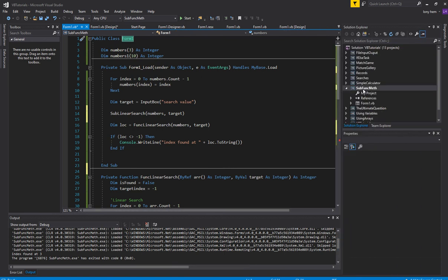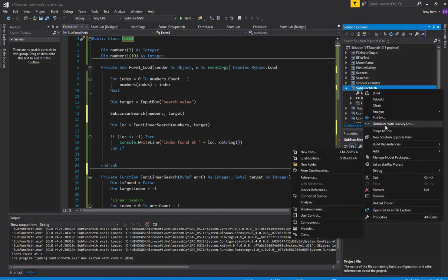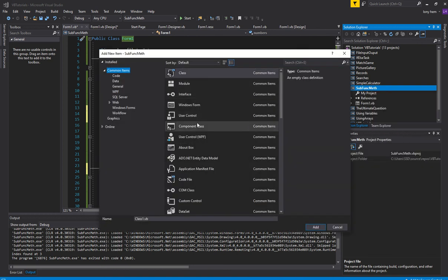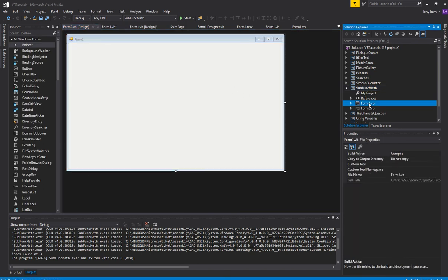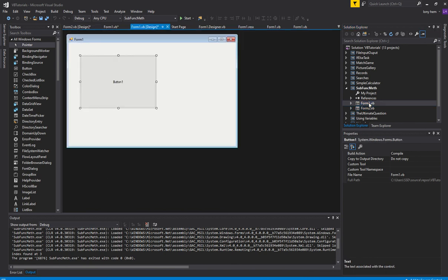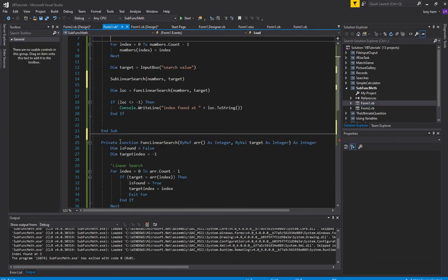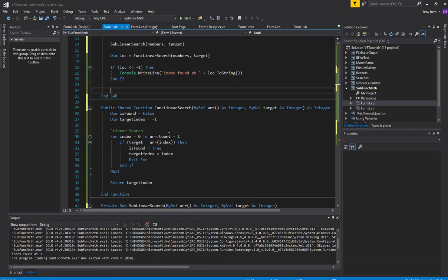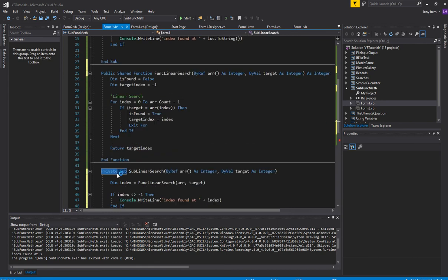It means, let's assume I create a new form. Let's add a new form in. New form. And let's add form two, right? So I've got form one and form two, and I'm in form two right now. And let's say I go to form one, and I'm going to make these functions public. Shared. I hope I can make them shared. Yes, I can. I'm going to make this public shared.